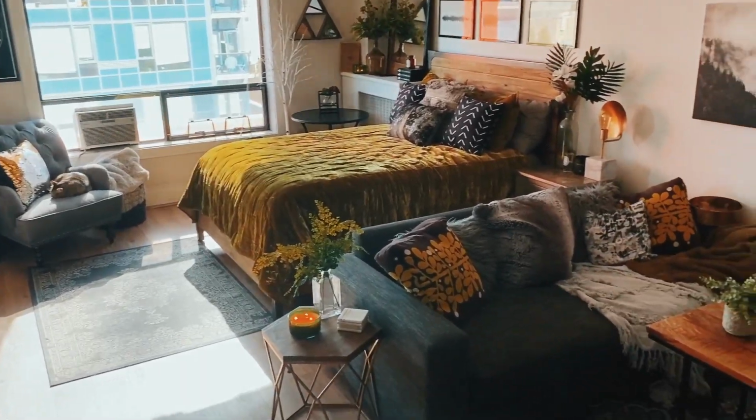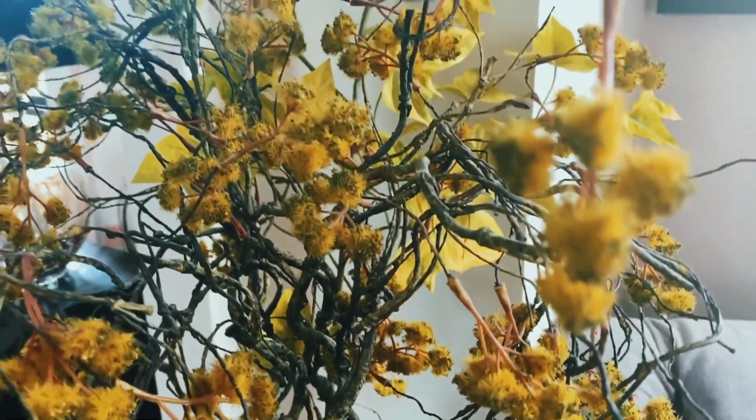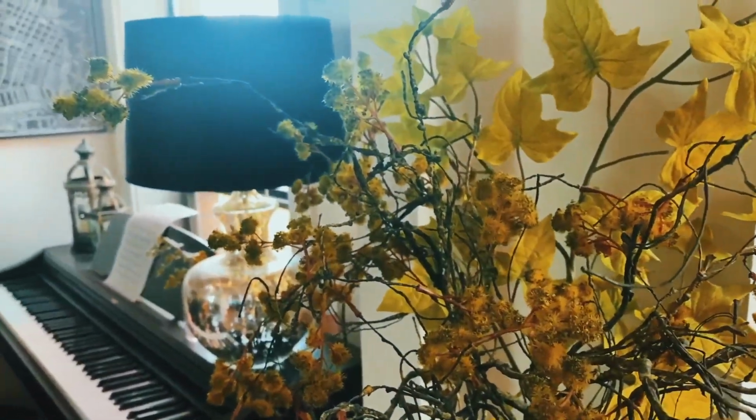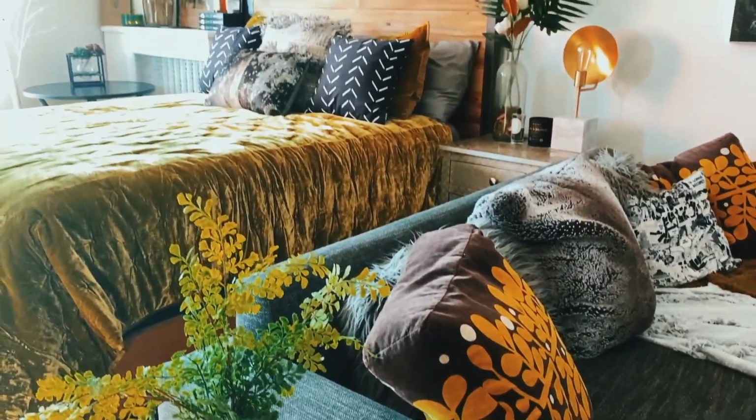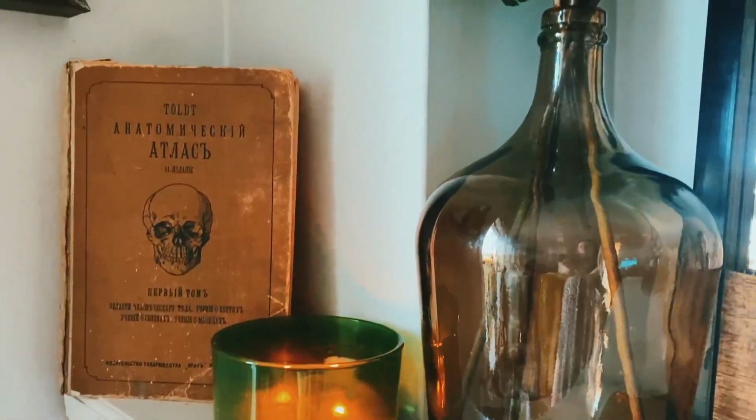So for example, in my studio apartment, I repeated the color green, sort of a green gold color family, throughout the space. That color showed up everywhere, and that brought a sense of unity to my studio apartment. And my studio apartment mixed a ton of different styles. It was rustic, boho, witch aesthetic, it had a little bit of glam and a little bit of industrial. I mean, it had a lot of different styles packed into that little 500 square foot space. But it felt cohesive because I repeated things.